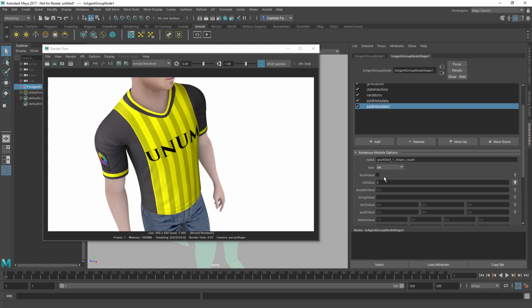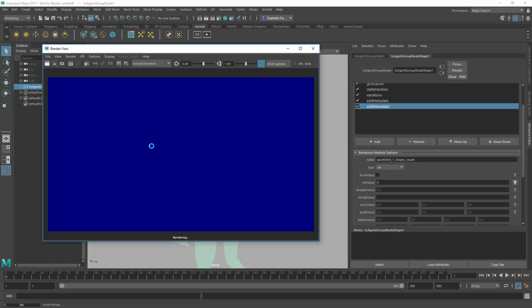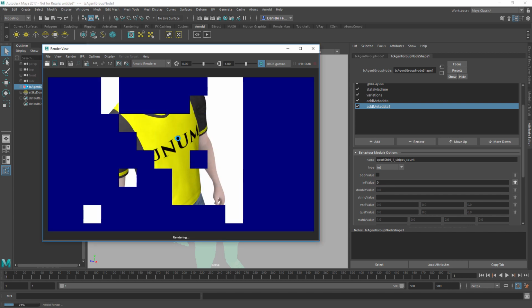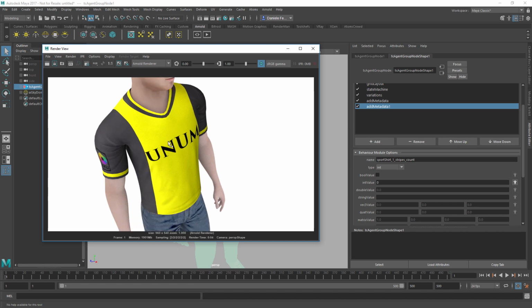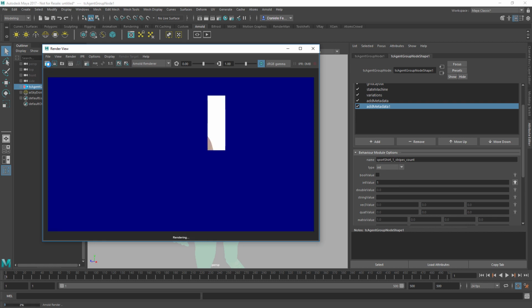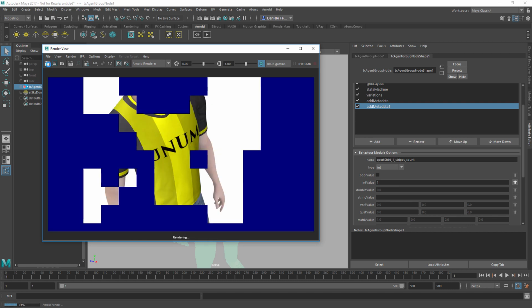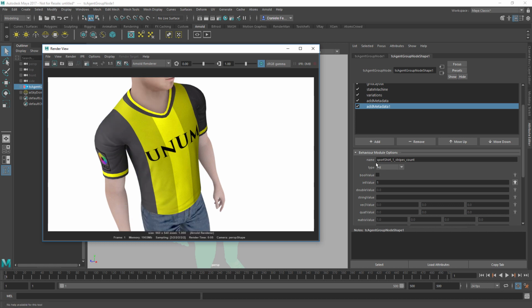So this is going to be an integer again. So if we set it to 0, I think we're going to just get a solid color, which is just going to be yellow. Yeah, I think this is the brighter yellow. If we do 1, we have a bit more stripes too.